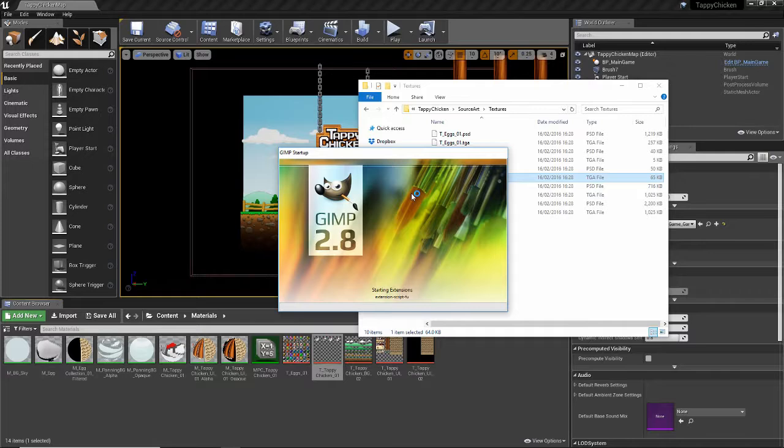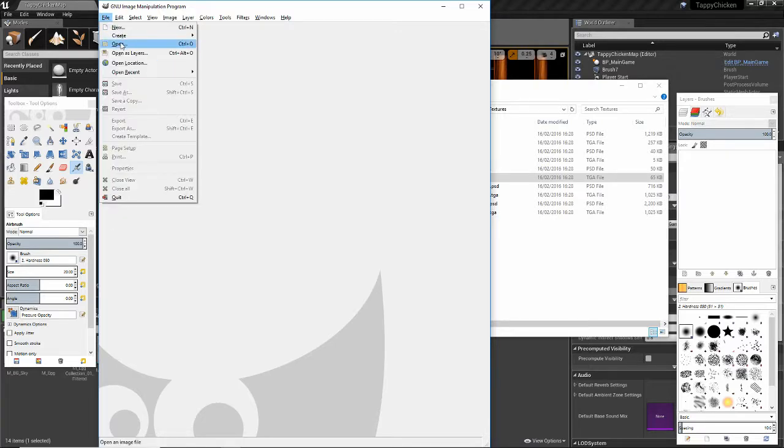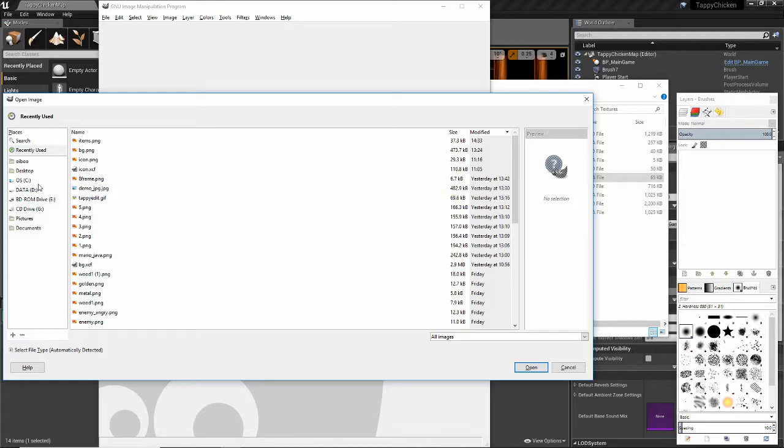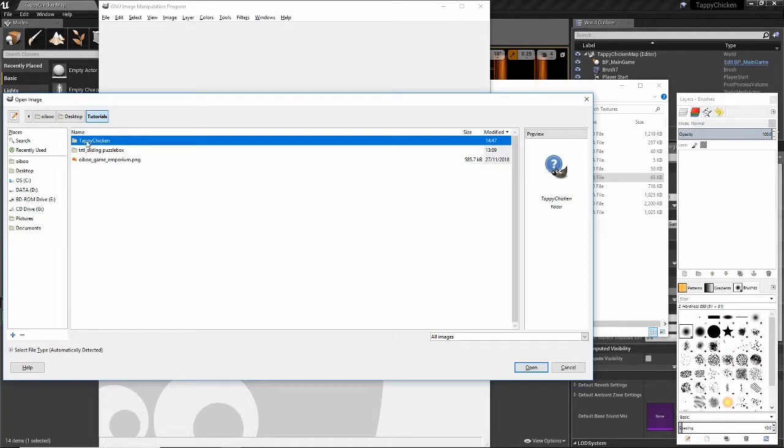It's probably best if I open this with GIMP, import the image, and that's going to be the same thing as before. We want to either alter or completely change the image. So I'm just going to go open and try and locate this file again. So where was it? I think I had it desktop, tutorials, Tappy Chicken. There we go.